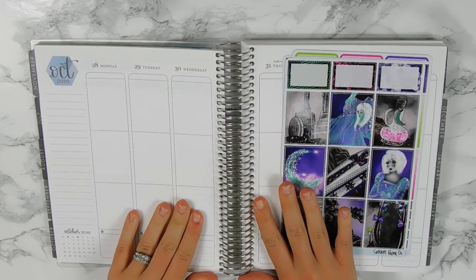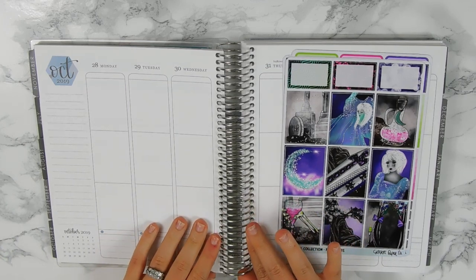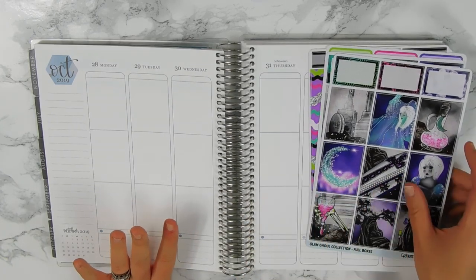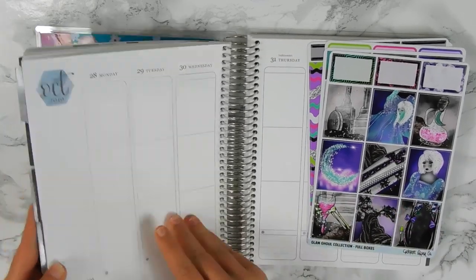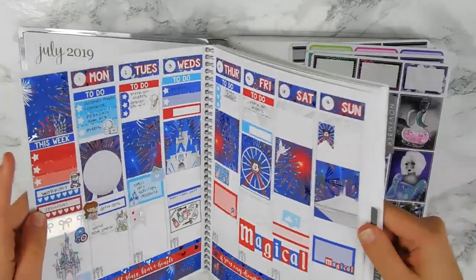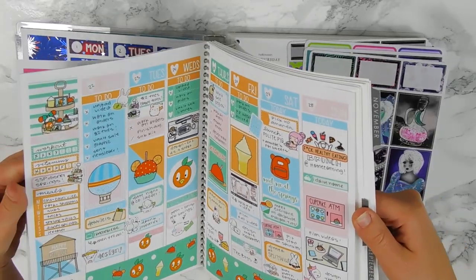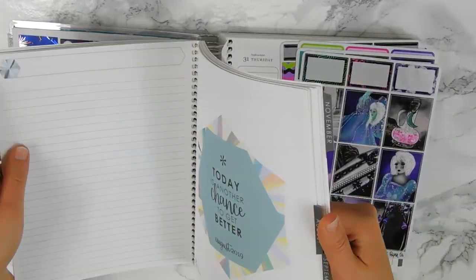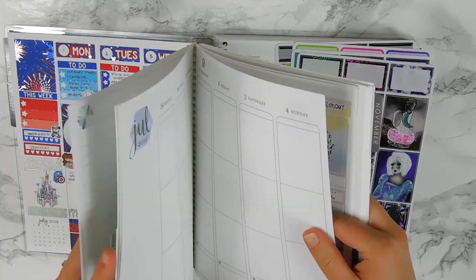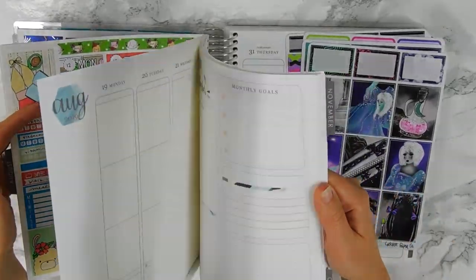This week I am back in my Erin Condren. I might still plan in my PP weeks because I just have so many Halloween kits, but since I bought this Erin Condren I think in July, and I think I planned a couple of weeks, half weeks, and then I just kind of stopped using it. I don't know why. I really want to keep up with it. I have empty weeks here. It's just not been consistent.